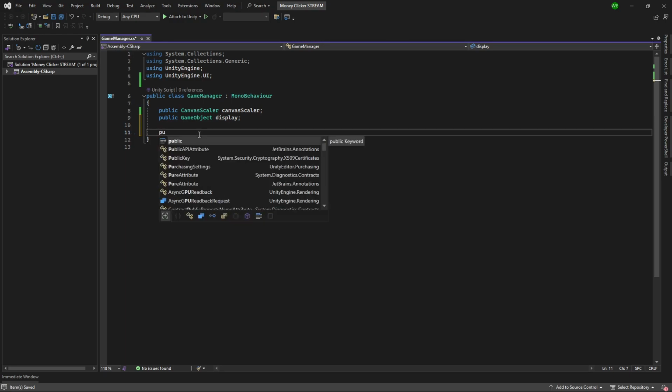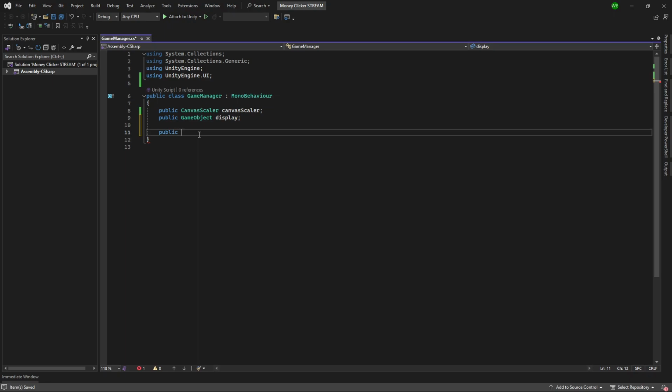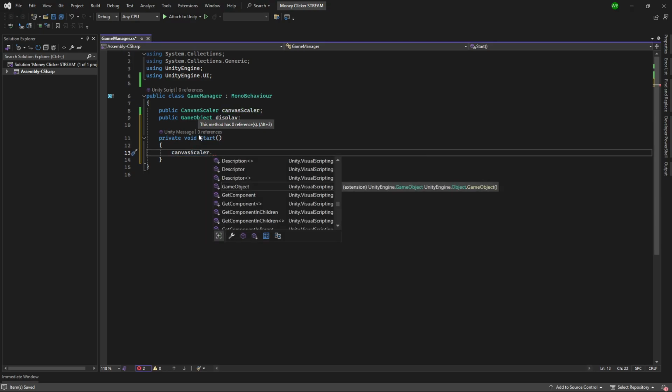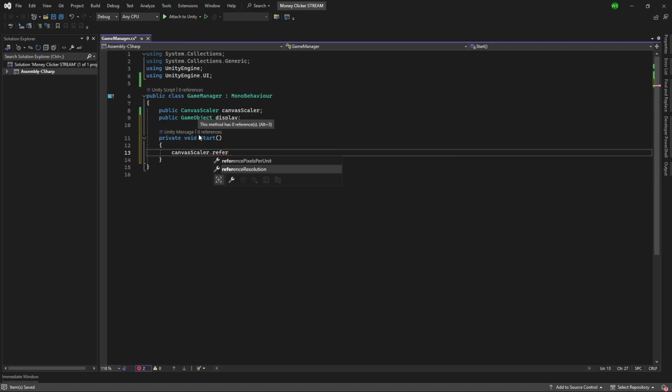So if I do public, not public, it could just say private. Private void start. We will simply just go for canvas scalar dot reference resolution, and that needs to equal something. We will go up here.